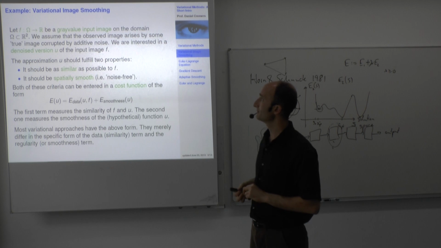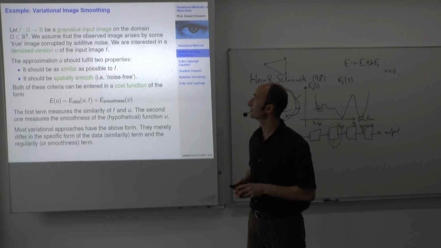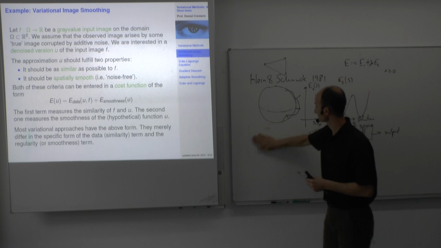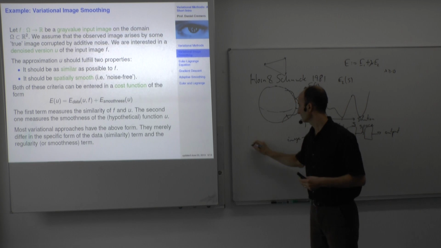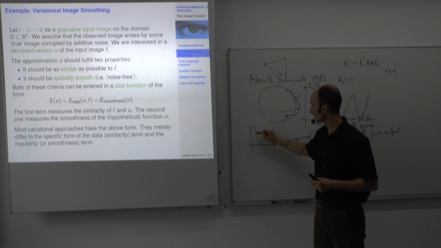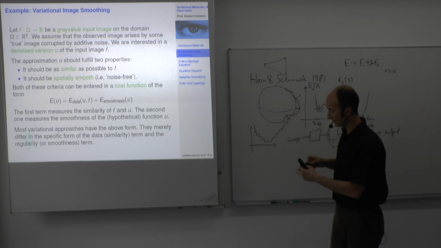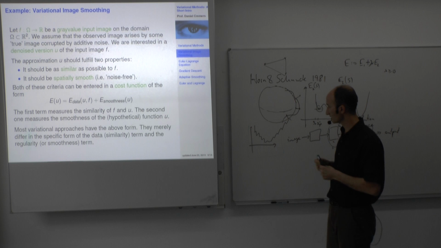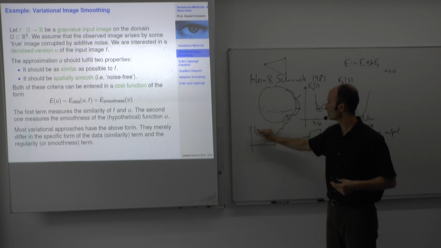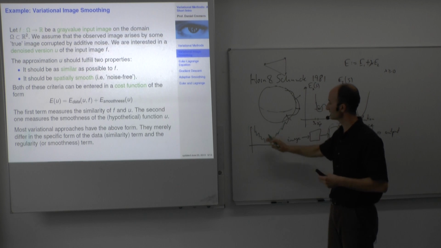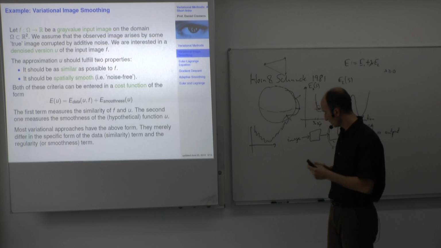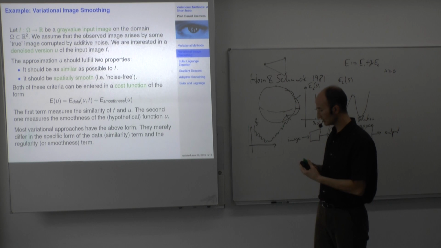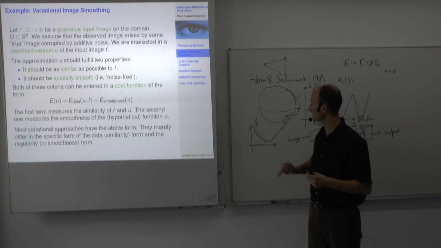So here's the idea. I've made it more specific for gray value image denoising. Maybe I'll draw another picture to give you the idea. Let's say you have an input signal that looks like that. And there is some signal, and the assumption is that the noise is on a high frequency scale, on a small spatial scale, and you want to find a denoised version that is similar to the original but smooth. I will call the input image F, and the output, the denoised version, I will call U, the green function here.